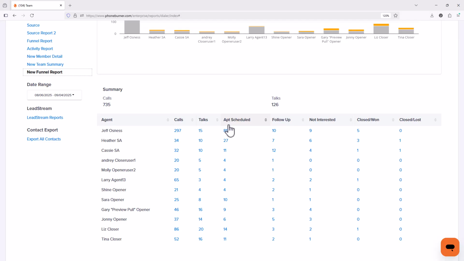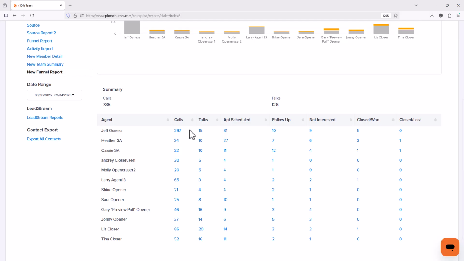So here we can see, okay, Jeff made 297 calls during this time frame. Is that good or bad? Let's have a discussion. Do you feel like you were able to make the amount of calls that you needed to make during this date range? Now, if we're doing a weekly one-on-one, I would want to set this defaulted to 7 days worth of activity so I don't have to adjust the date range, right? So we can talk about that previous 7 days worth of activity.